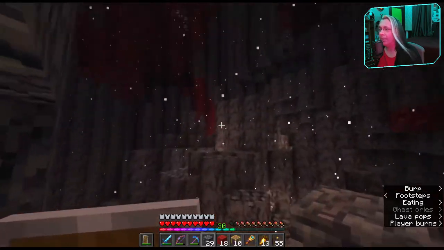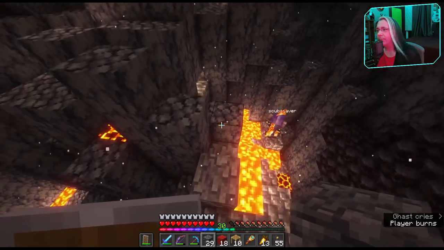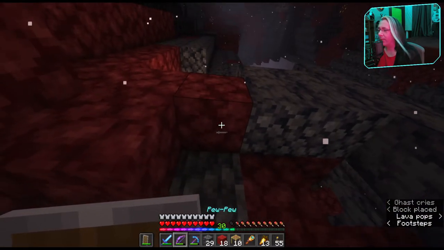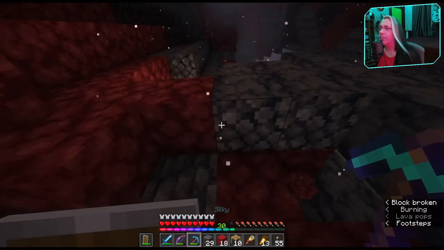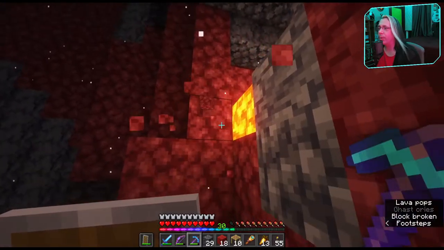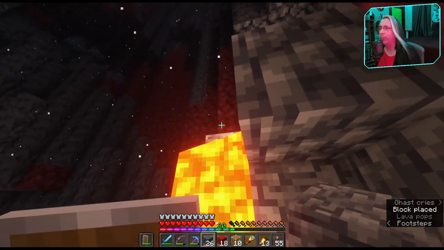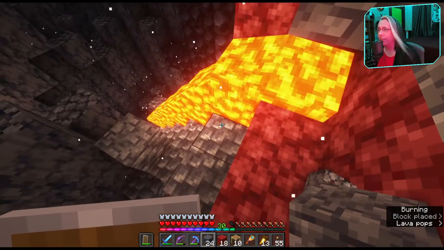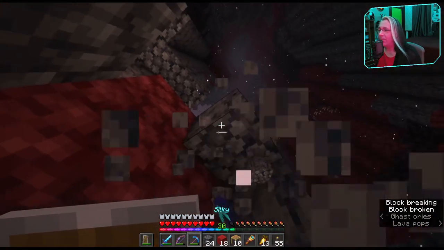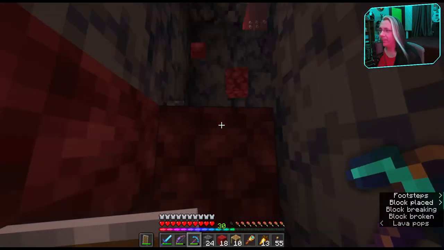Oh, I hear a ghast. Friendly sound. Oh, I see you were going up this way. Okay. I see what you're doing. Oh, yeah, because we're in the basalt place. We're going to find more pockets of the lava. Nope, that didn't do it. Nope. Problems. We need a staircase, but we also don't want to get killed.